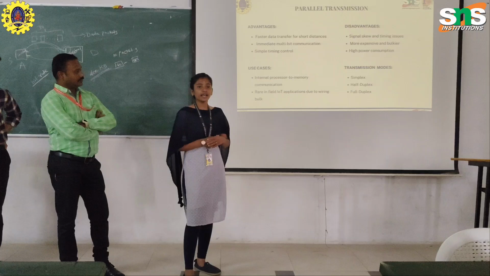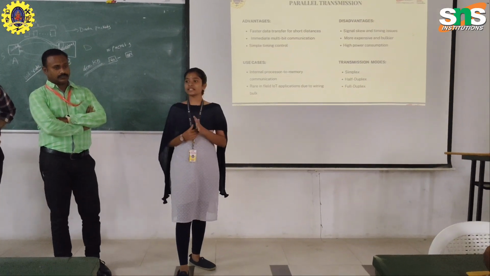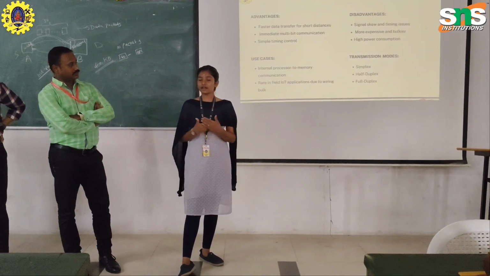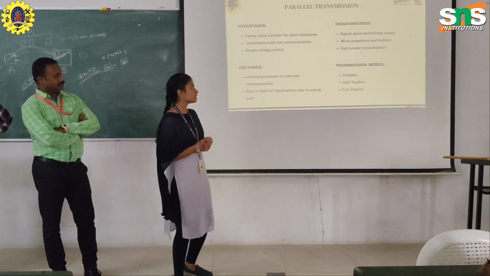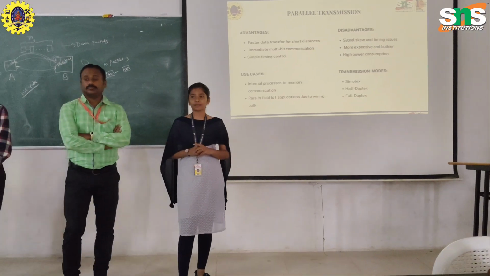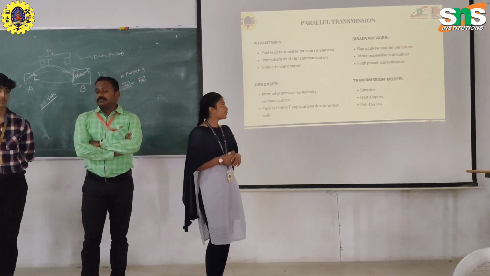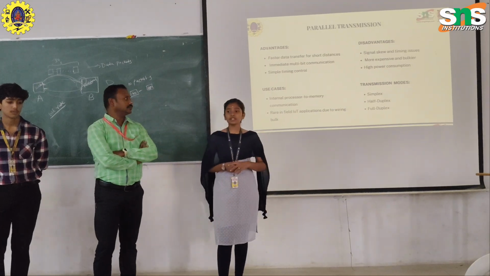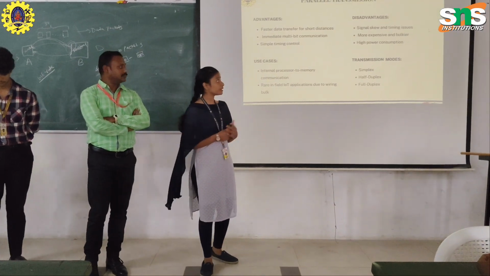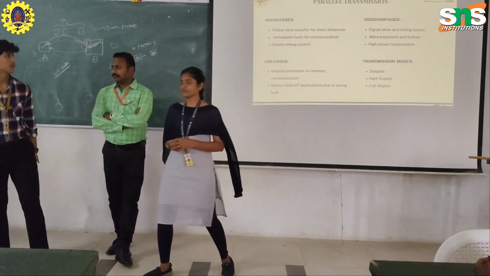The transmission modes are simplex, half duplex and full duplex. Simplex is where we can only send the message and cannot receive a reply. Half duplex is where only one person can communicate at a time, and full duplex is where both sender and receiver can communicate at the same time. The next slide will be continued by Umar.